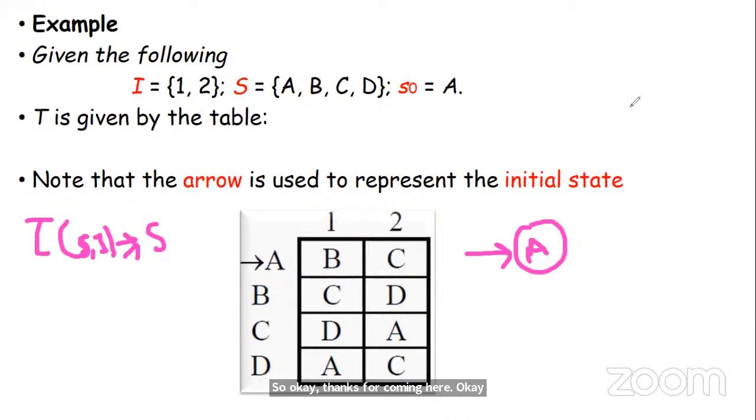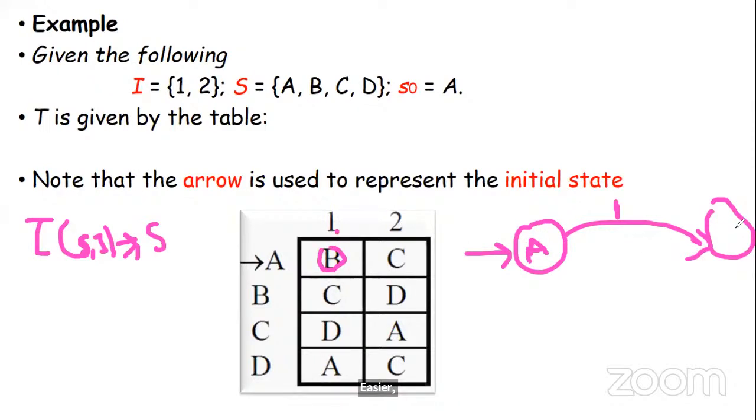So I'm trying to interpret this table for you to understand easily. So we say this is the initial state. Now, according to this transition function, when you are at S and you receive an input symbol I, then you make a transition to where? To S. So when you're at A, here, you receive a 1 according to this scheme. Where did this say you should go? Here's the arrow. You receive a 1. It says you should go to where? B. So this is B.